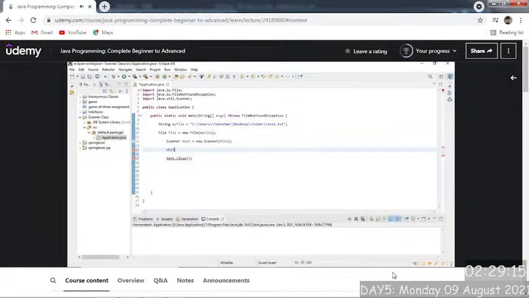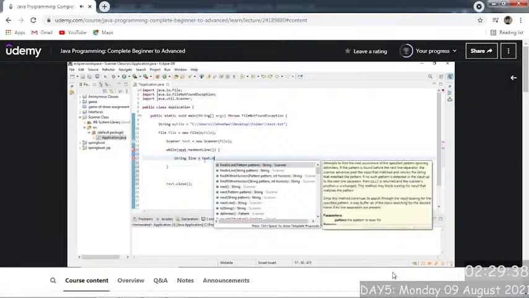So here I'm gonna add the while loop, and I'm gonna say text dot has next line. Here I'm gonna add curly braces, and I'm gonna say string, let's call it line, equals to text dot next line.